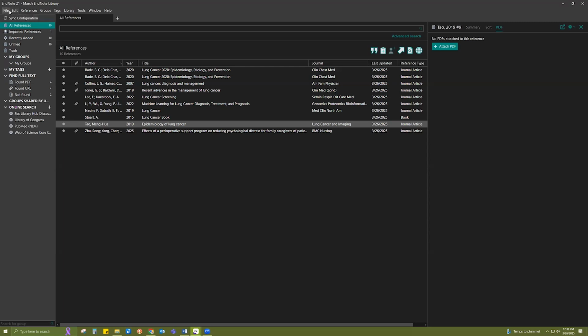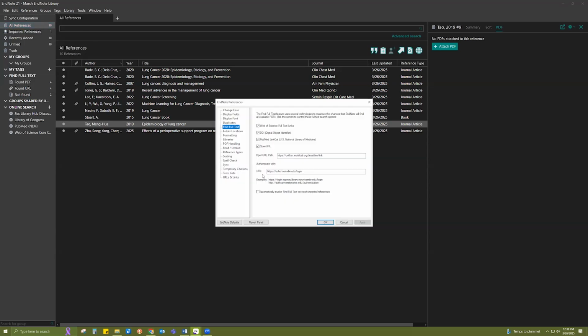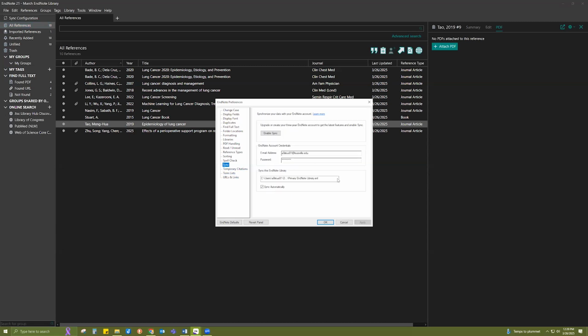Other setups that we'll need to do are in the settings/preferences. Again, if it's Windows, it's edit preferences. If it's Mac, it is EndNote settings. You'll want to open that up and go to sync here. This is where we're going to put in our EndNote Online login, so that it syncs everything and it is backed up to a cloud.